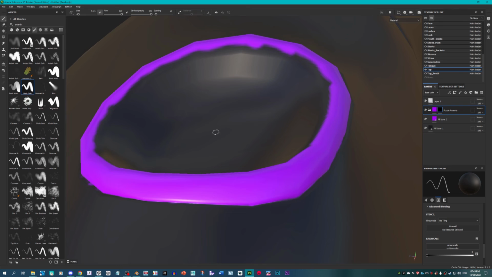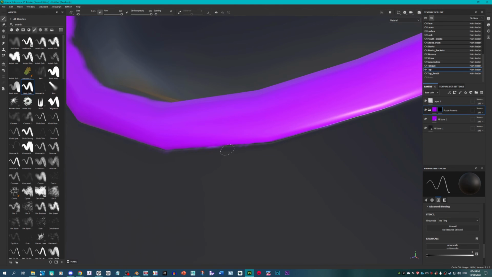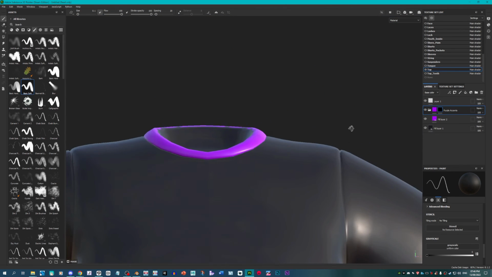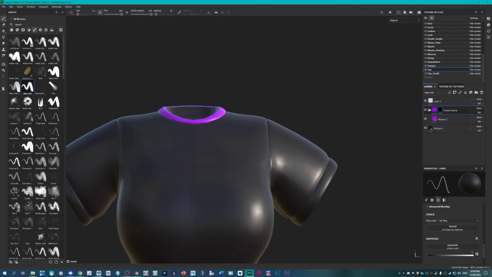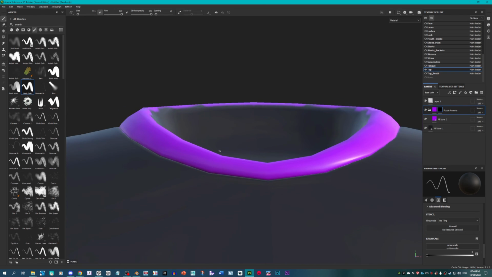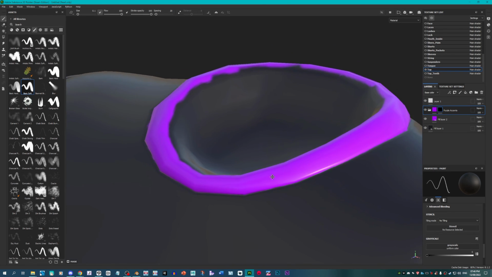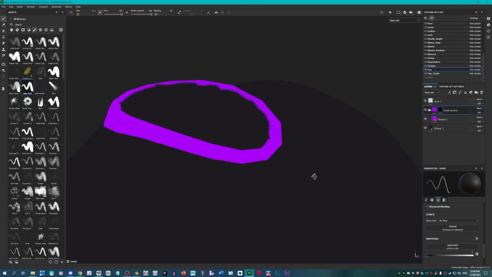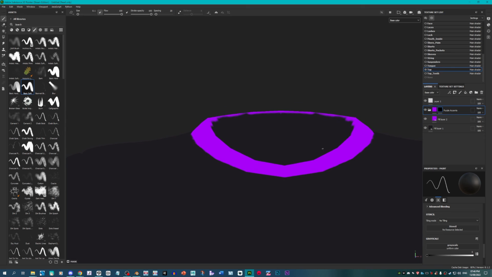Just that bit. Okay, like that. And obviously I would do it here as well because that's where I also had the same purple color, but for now, just so I can wrap up this tutorial, I'm just gonna do it like that. You can see it is kind of messy, but it's fine.